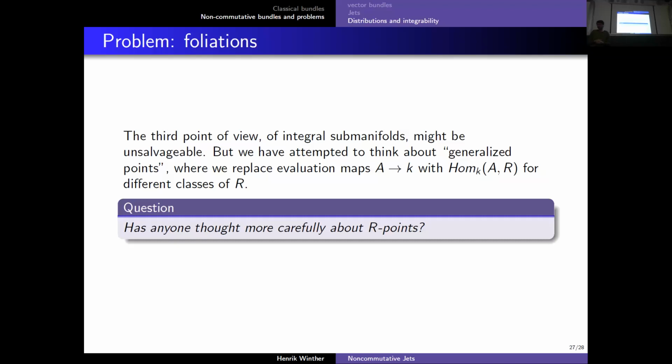But I think even this is probably too strong to demand for general non-commutative algebra. So we'll not have... I don't think it will work if you take something like simple algebras R here. Probably won't have any points in general anyway. So I would like to know if anybody has tried to see what this sort of generalized points, maybe using a different idea than what we're doing. I know you don't like points, but for the purposes of integrable submanifolds and foliations, it would be nice to say something. Not that I'm that hopeful.